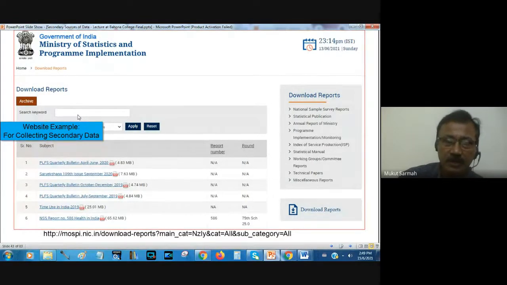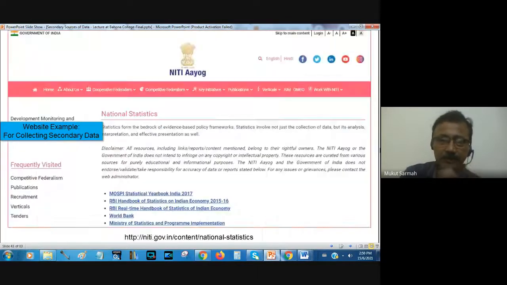And if you want to see the programs which have been implemented, you can see here the reports which have been included. So based on it, there should be a right match between your requirement and the source of information you are going to collect. So there should be a right match. Then only you'll be able to use the information and get the results.